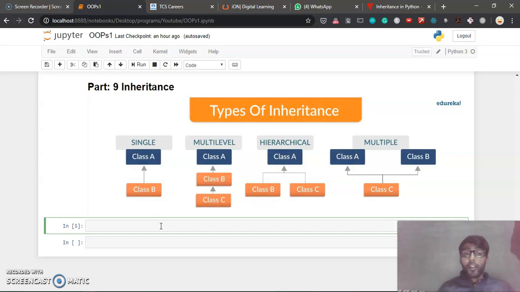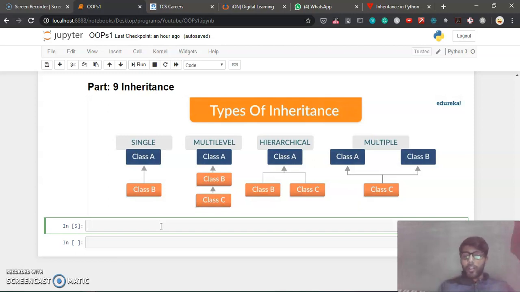And the child class, or derived class. This is the class which inherits from some other class.